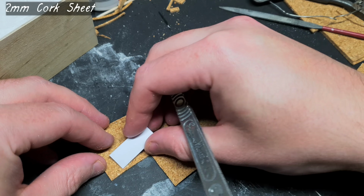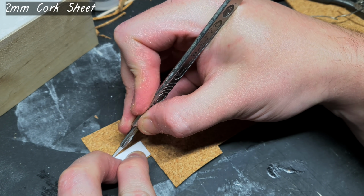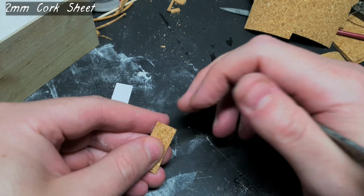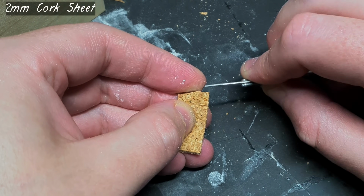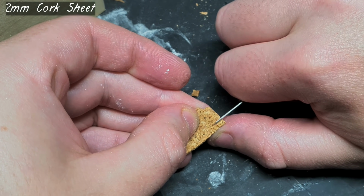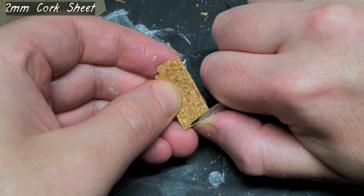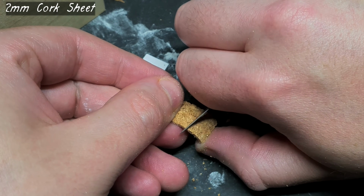Once the filler had dried, it was time to start work on the stonework for my diorama. To create the stonework, I used 2mm cork sheet. This was cut into shape and then distressed with my scalpel. I didn't want the stonework to look too uniform, so I made sure the distressing looked different on each stone. It's easy to remove too much, so make sure you check your references when doing something like this to make sure it looks authentic.